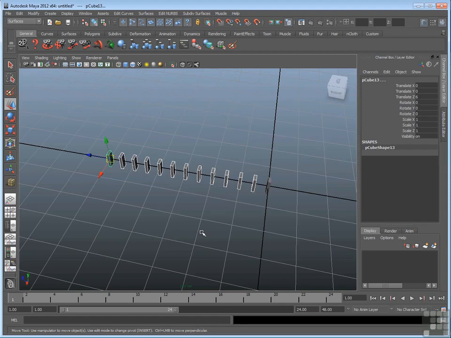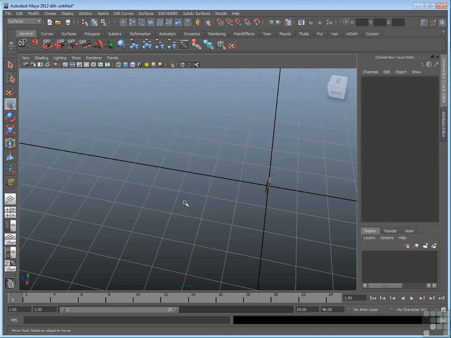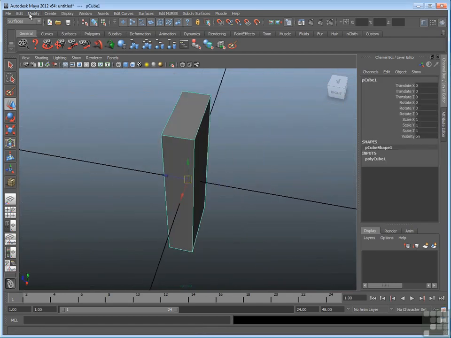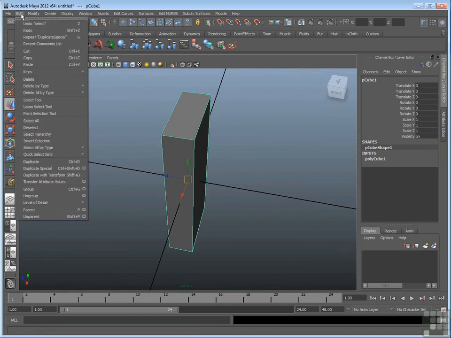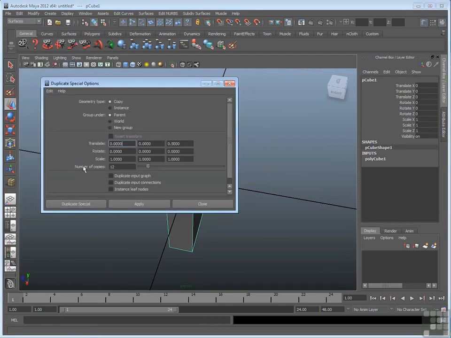And I can make an even fancier display of the copies by using some of the other offsets. In fact, I'll go ahead and delete these new copies right now. I'll hit the Delete key because they're still selected. And we'll try again. So I'll pick my original. I'll hit the F key to center it. Then we'll go back to Edit, Duplicate Special. Again, I'll have to look at the option box. So let's say we want to form those dominoes in a circle. So they kind of curve around and meet the original.